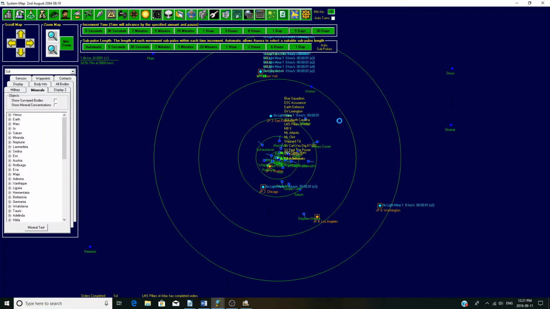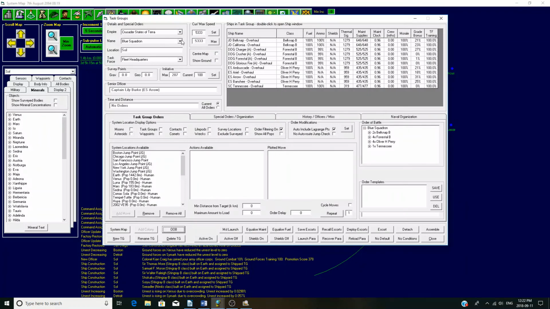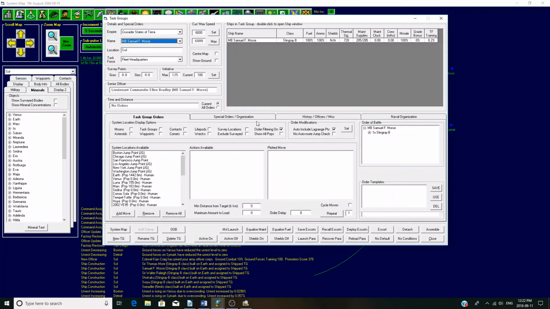Okay. Factory restored. Factory restored. Stingray Bs are out. That'd be MB4 or MB. See, as you can see, we got all our cruisers just sitting here. So, okay, detach.